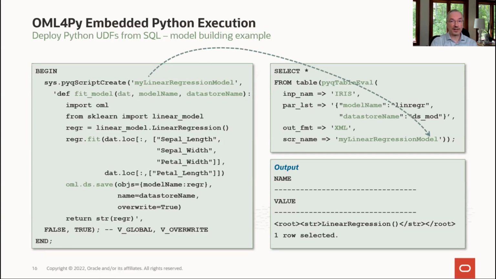So running this statement results in a Python engine being automatically spawned, the function loaded, and the table data loaded as a pandas data frame in the first argument dat. When it's finished, you have a native Python model stored in the database, ready to be used by another Python user, or an embedded execution invocation like RowApply, which enables the use of these system-supported data parallelism capabilities. On the bottom right, we see the output after invoking the function, which is simply the value returned from the str function invoked on the model. And it has the value linear regression provided as an XML string.